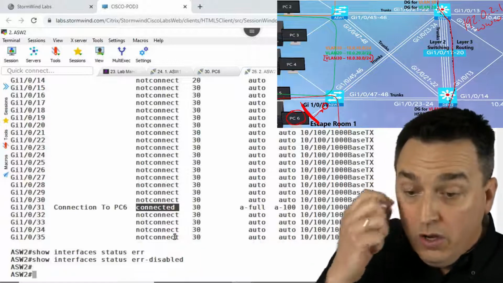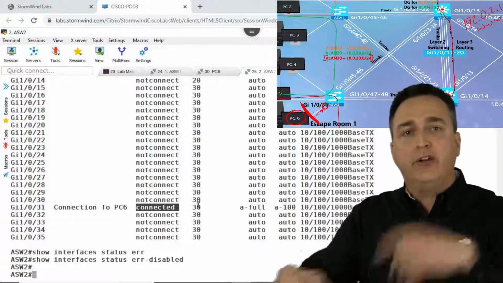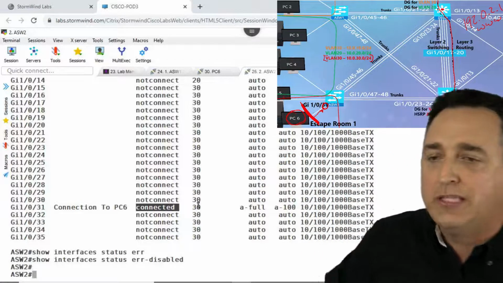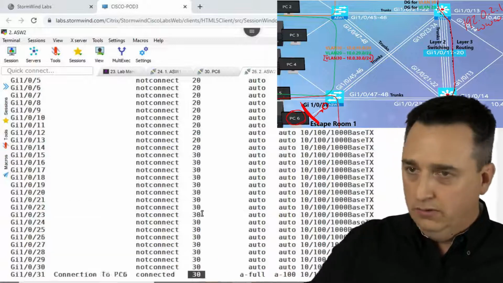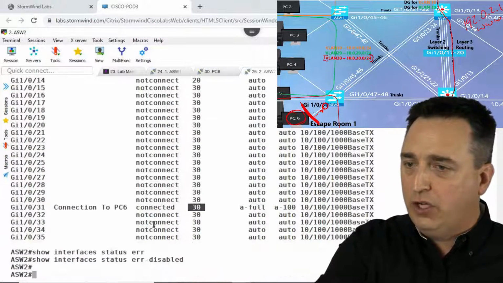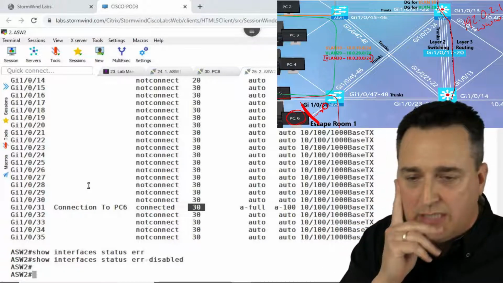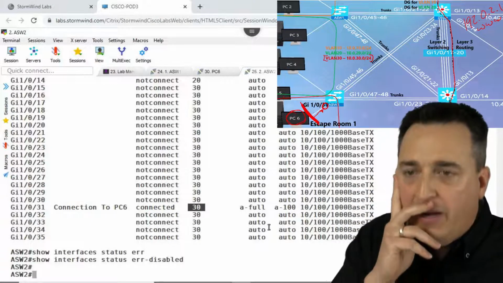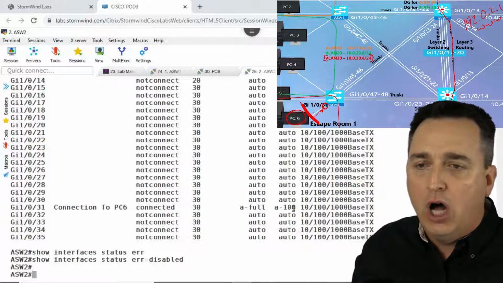All right. So what do we see here? All right, great. So some of you are now making some connections. All right, so it says we're supposed to be in VLAN 30. So it says VLAN 30, gigabit 1/0/31. That matches our topology, matches our diagram. All right, what about speed and duplex? Okay, so it's auto full, auto 100.